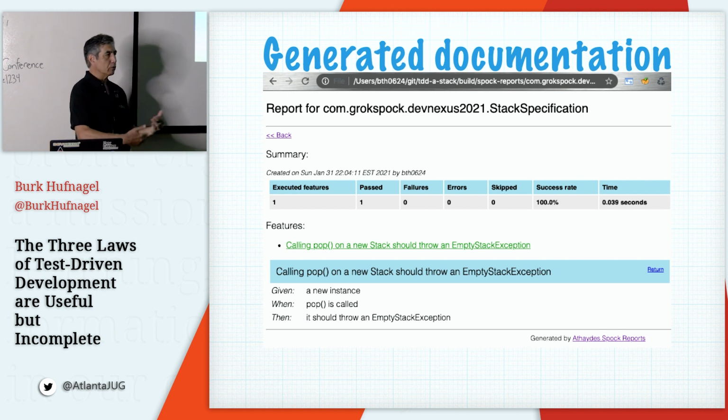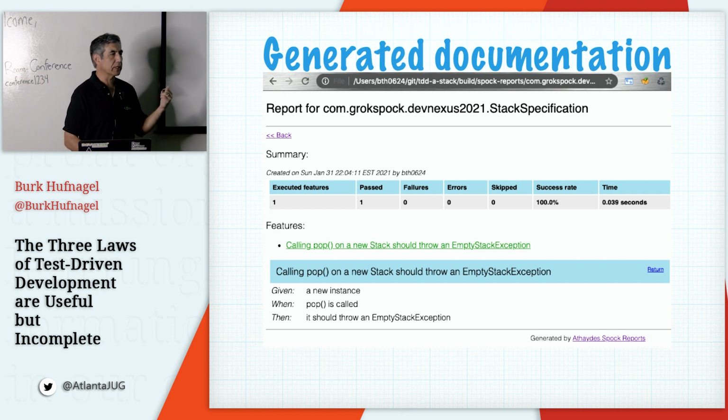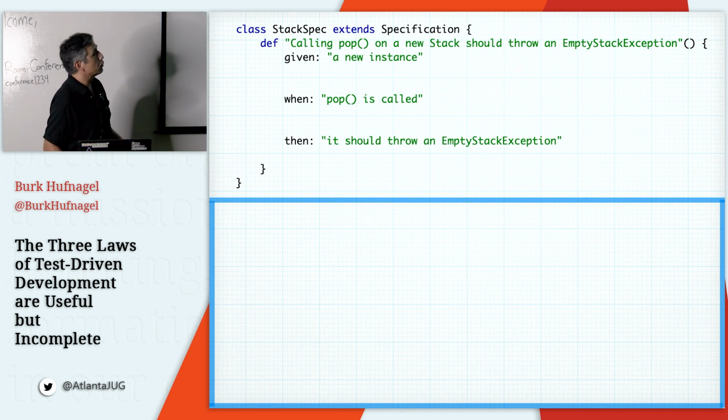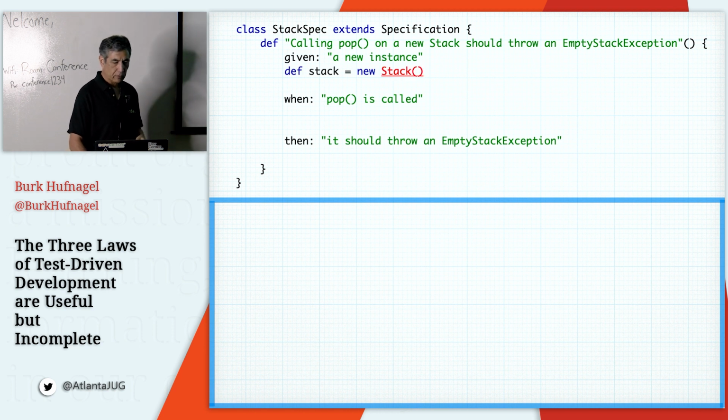So when you run your tests and it generates this web page for you, you can post this, and you don't necessarily have to tell the business guys what the status is because they can see, oh, that's passing. This one's busted, and they get a better idea as to how things are going. So that's generated from this, which means it's living documentation. If I change any of those statements, it's going to change what gets produced the next time I run it.